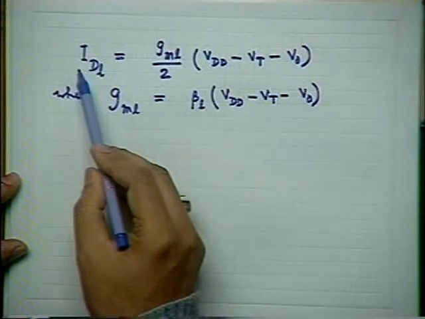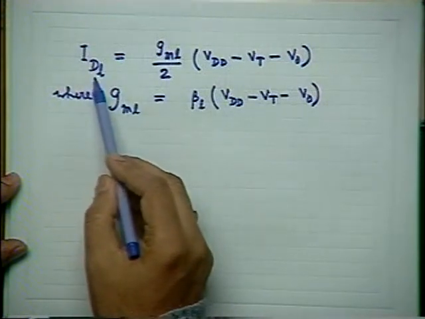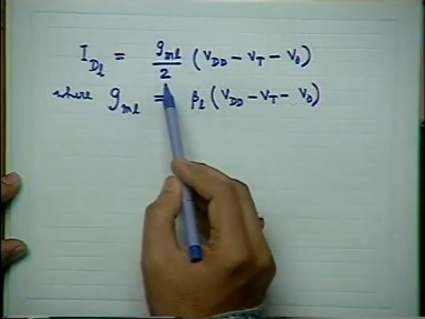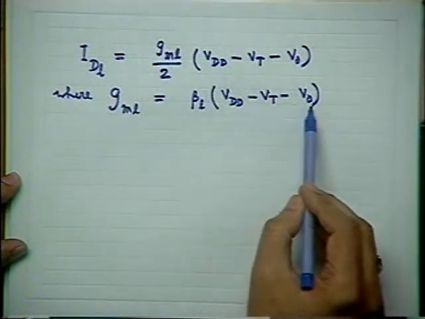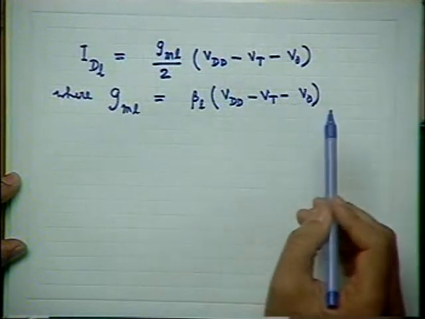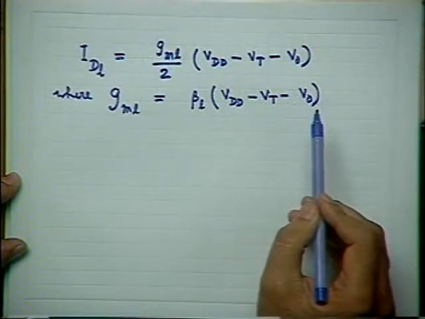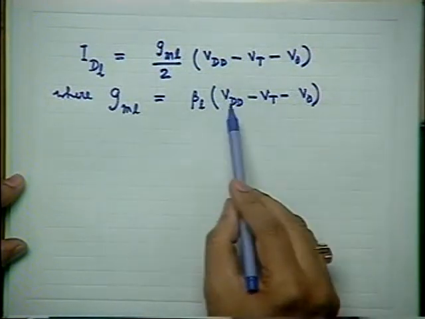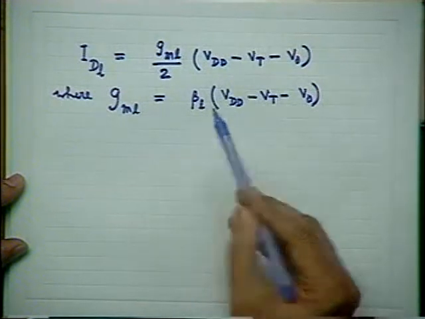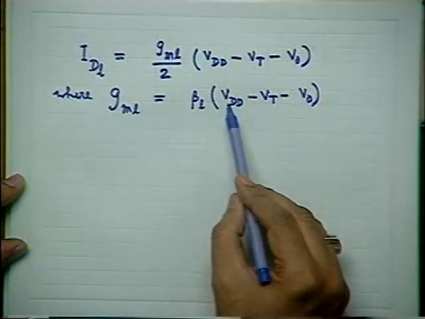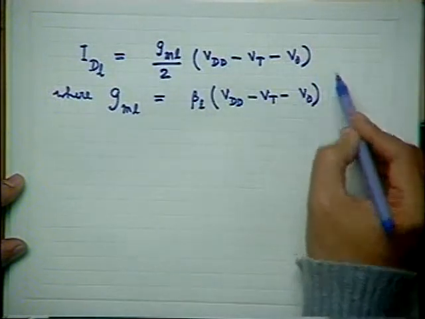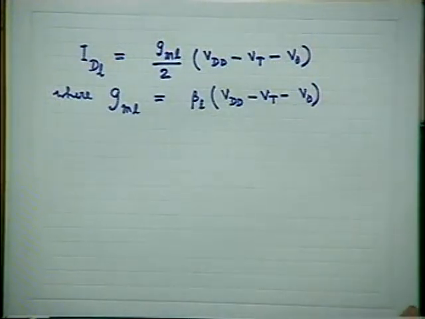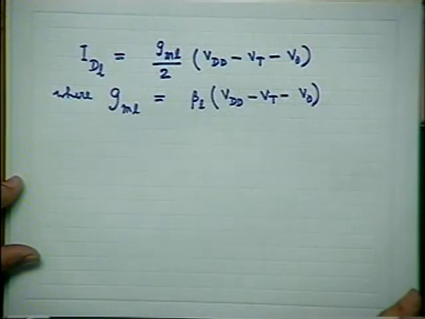The standard expression for the drain current, the load current, was beta L divided by 2 into (VGS minus VT) whole square for the load transistor. And for the load transistor, VGS and VD are the same, and that is given by VDD minus V naught. That I have already seen. So this expression has been simply rewritten like this for some analytical convenience. Nothing else I have done.